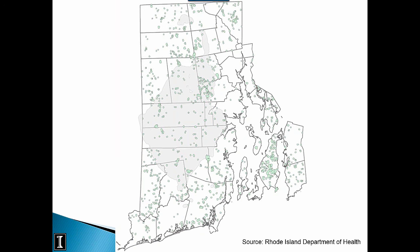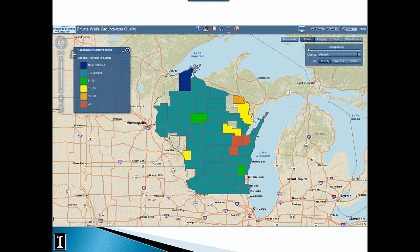It's just not real common around the rest of the country, and so it's something I hadn't come up against before. But it just shows you why it's important to contact these agencies. They're on your side. They want to make sure that you're safe. The Department of Health in every state and county, their mission is to protect your health. They want to do what's best to help you, and so they can certainly provide you with resources and answers. There's also some of these nice mapping tools available.